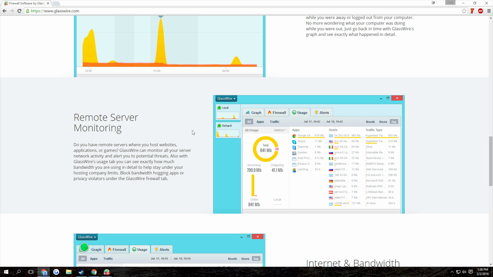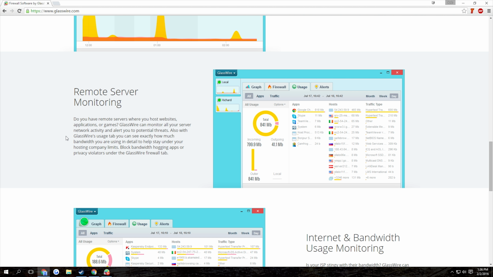This is actually only in the paid version, but you do get the usage statistics that we'll take a look at later. The remote server monitoring is actually pretty good, and I've been doing some testing with it before I deploy it. It looks like it will be a really nice way of monitoring the network for many computers out there. It's going to allow me to not worry so much about having to monitor on the router side. I can do it on the system side, because on the router side you're eating up your router resources. And for the amount of resources this takes up, it's absolutely negligible.